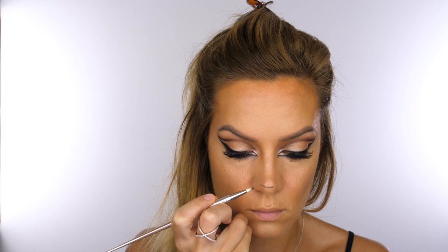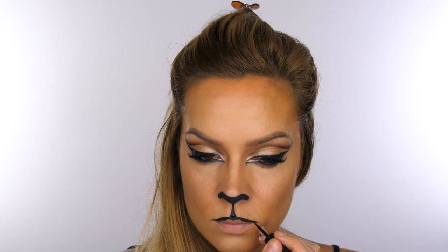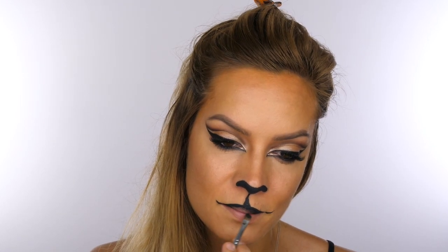Going back to my pointed liner brush with a small amount of black eyeshadow, I'm mapping out the shape of a cat nose — create a nice dip at the very center of your nose, then softly arc that around towards your nostrils. Then I'm using my Zoeva calligraphic liner to fill that in — it's a super inky, completely matte black liner. We're then going to draw a line directly from the nose down to the philtrum, fill that in, and slope a line from either side of the philtrum to line the top lip for a cat-like lip shape, disguising the cupid's bow and flicking upward on the outer edges.